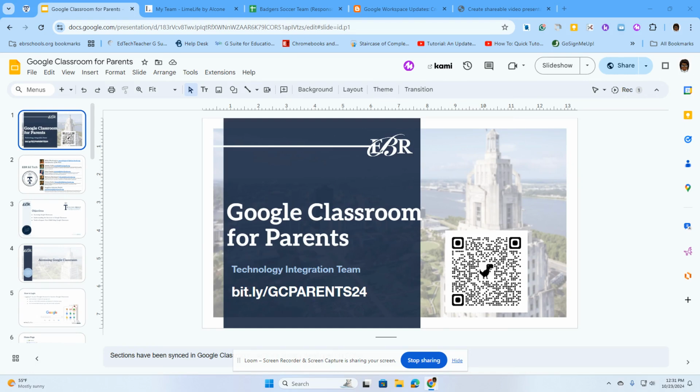And today I am here to share with you a feature that is fairly new to Google Slides, which is the record feature. So now you don't have to worry about using two different apps in order to accomplish the task of recording a presentation. You can do everything here in Google Slides.